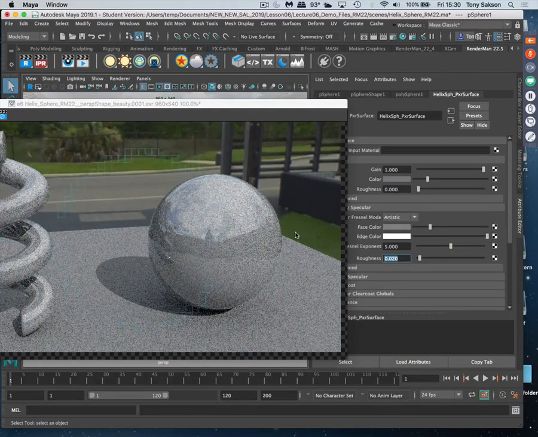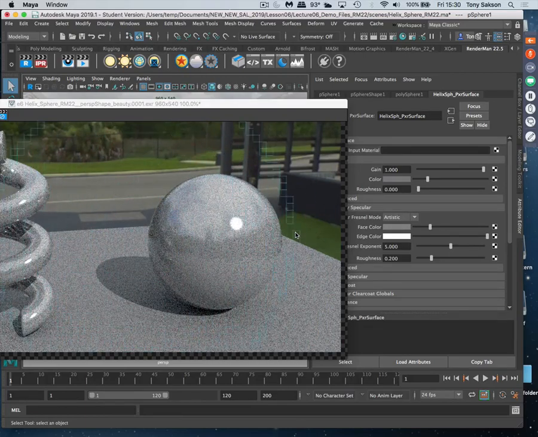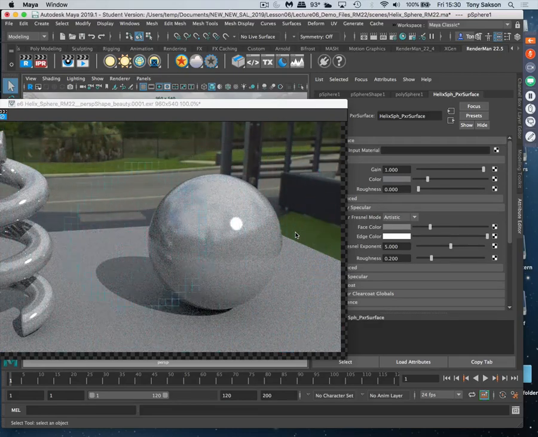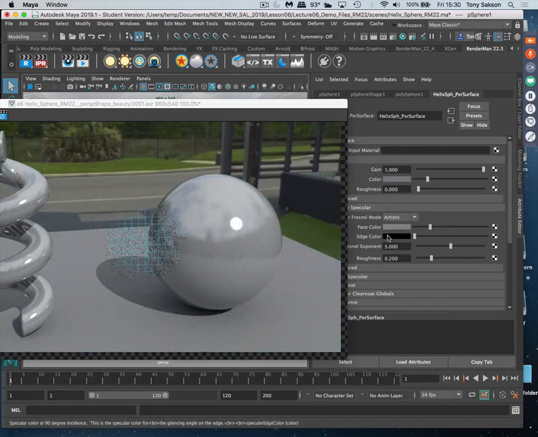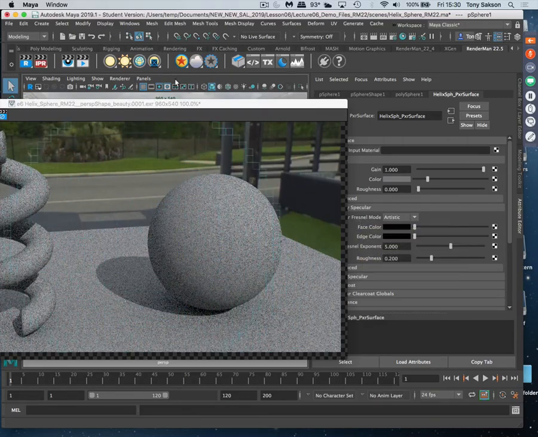All right, so the default roughness of 0.2, that goes for artistic and physical as well. Now, at any point, if you want a solid diffuse material, just turn off the edge color, turn off the face color, and you're back to where you were, diffuse.